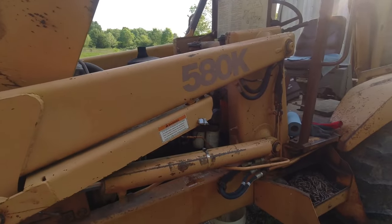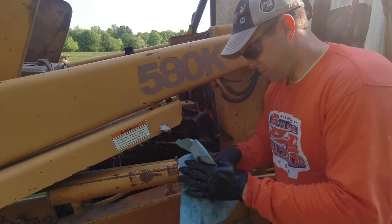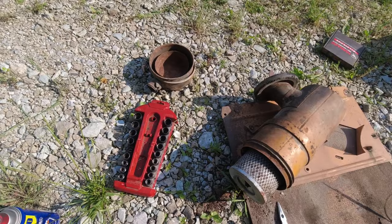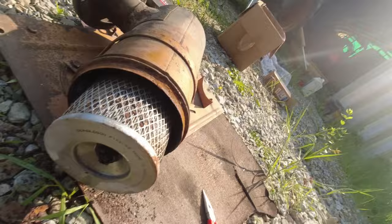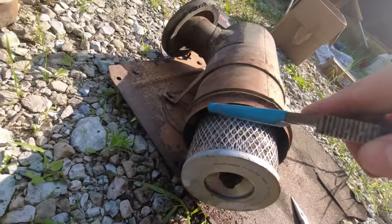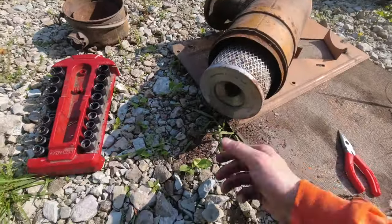I really need to stop talking and just get to work — I'm bad about that. There are these two filters, and there's also an inline filter which I don't think I've ever changed. I have one down underneath the machine and may need to get to that. I'm going to pop the hydraulic filter off and then pop these three back on, lubricating the o-rings on each. My breather cap was rust-welded on. Hey, there's a toad — you guys can see him, he's hanging out. Come on, not on the tools, toad. I'm going to pop this off and take it up to the house.